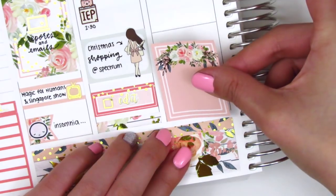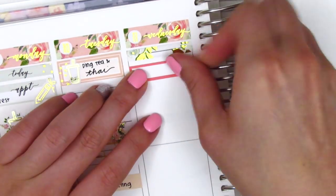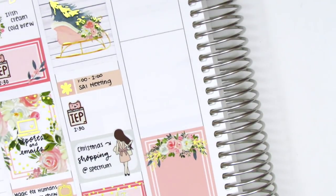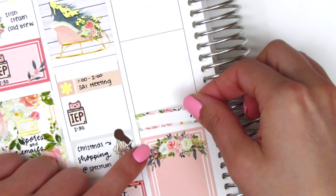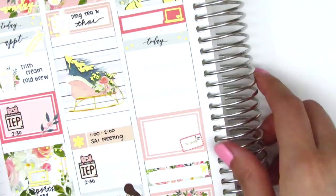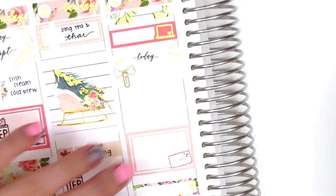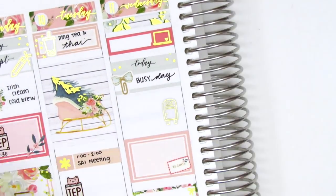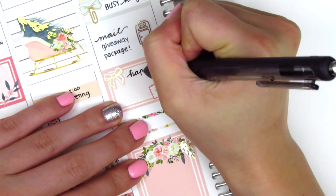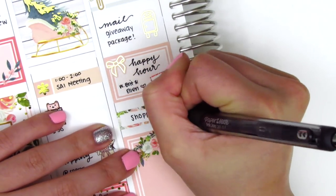On Wednesday, I first put down a full box at the bottom because I already knew I wanted that one there — I was going to be writing something inside it. Then moving to the top, I first used a pattern header and then a quarter box with the laptop sticker that came with the kit to mark something I did at work. I decided to work backwards so I knew how much space I had to work with — I ended up having more space than I needed, so you'll see me writing things quite large to take up more room. I placed down all the boxes I wanted to use for the day. On that quarter box under the today header, I put down a bow paperclip sticker from Sticky Fingers Co. to mark that I had a pretty busy day at work. And then I pulled in this gold foiled mail sticker from Magic Prints Co. to mark that I mailed my giveaway package that day. On the half box, I pulled in this bow sticker from Clever Gal Crafts to mark that I went to happy hour with a couple of my friends that night, and then the place we went to was at a mall, so we did a little bit of shopping afterwards.